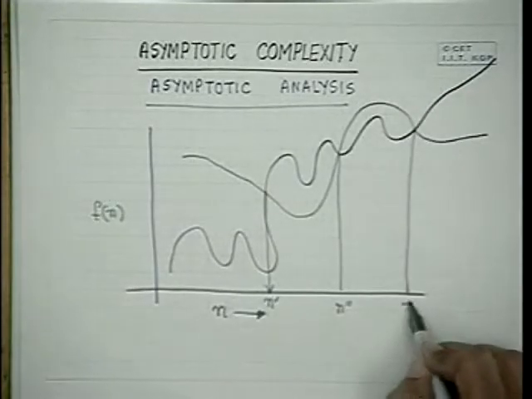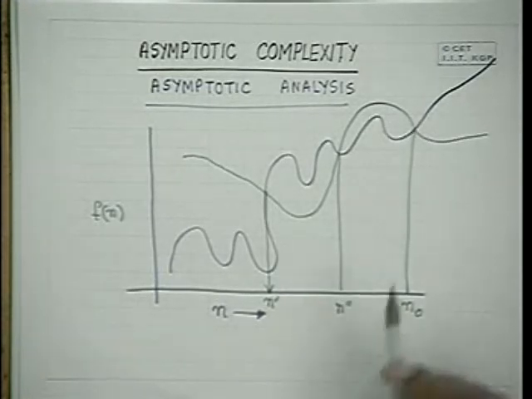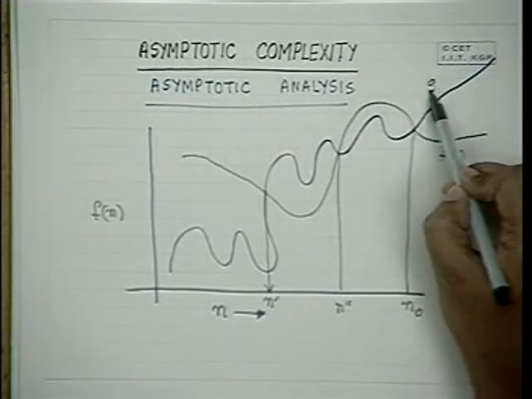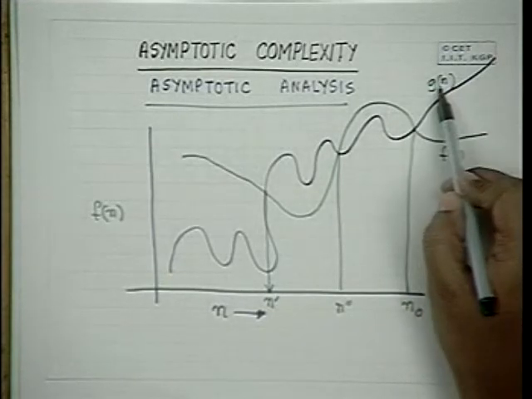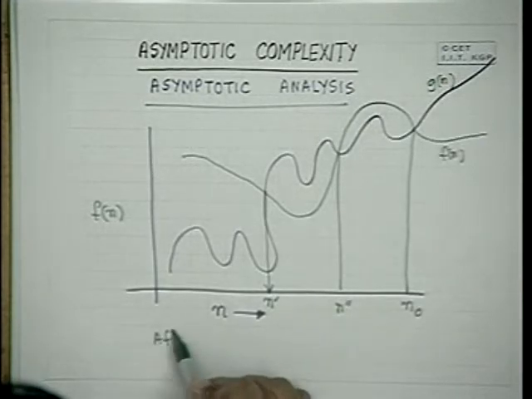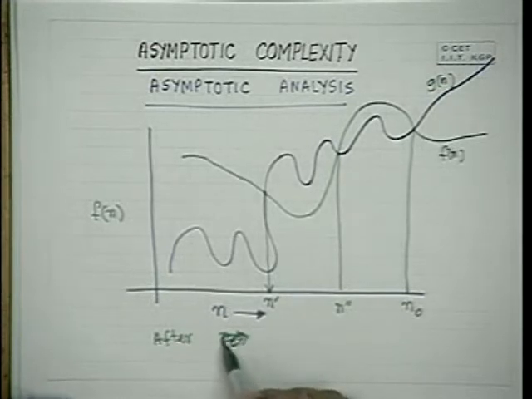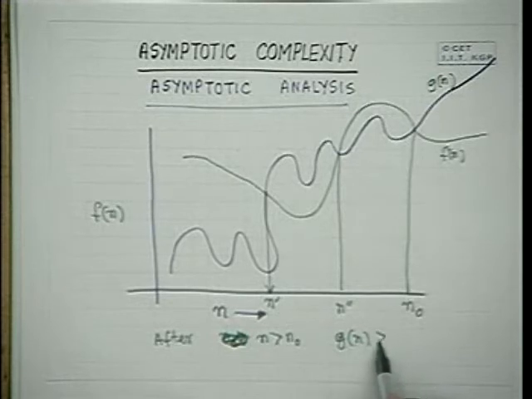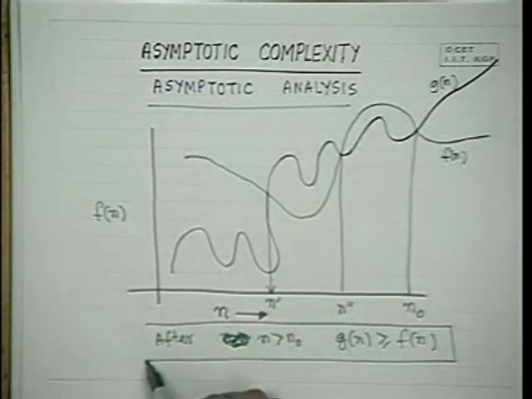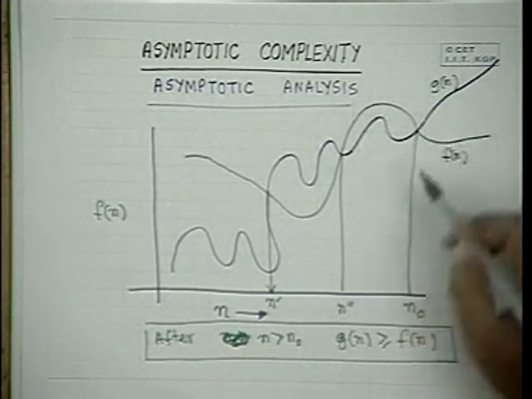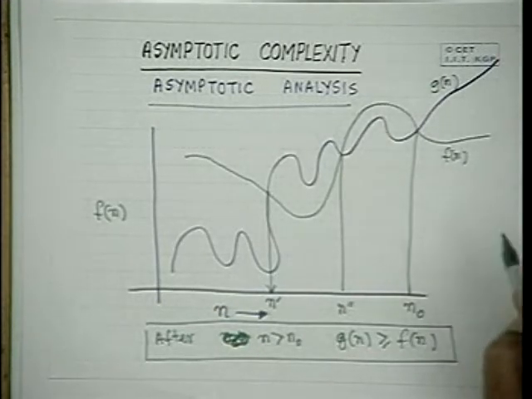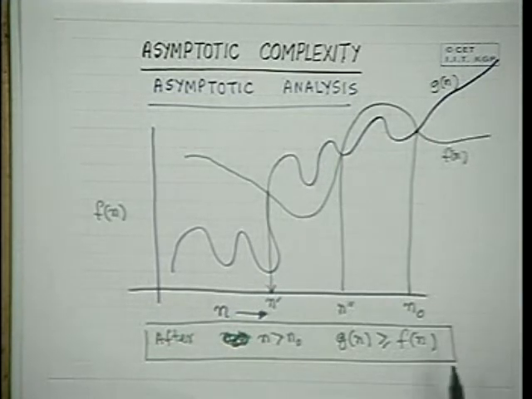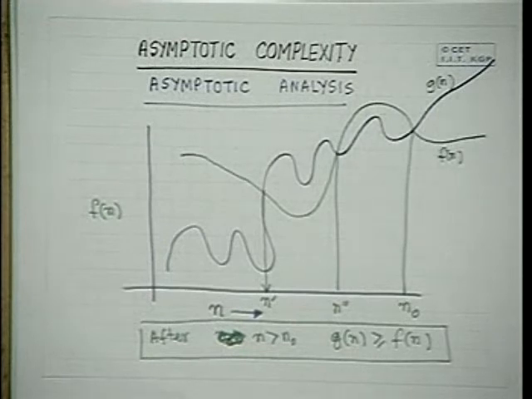But if after a certain point one of them is definitely better than the other beyond this, which is called the n naught point, then we say that this, let us call this Fn, and this, let us call this Gn. We say that Fn is less than Gn asymptotically. That is, after n greater than n naught, and usually these are positively growing functions. They are not like sine waves and all that, continuously going up and down. Because we are measuring time, and time is usually expected to increase with more increase in input size. So after n, this is said to be greater than this. This is how you compare them asymptotically.